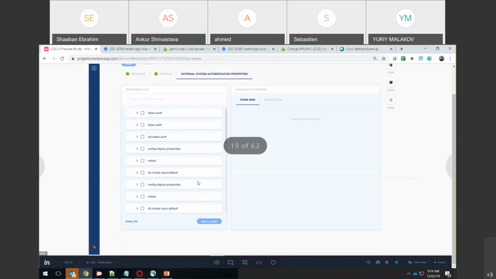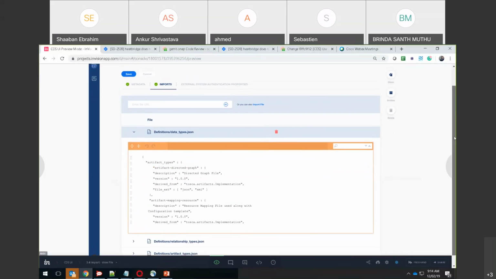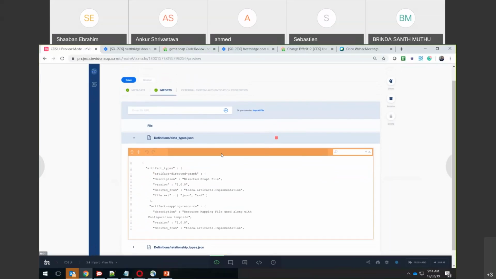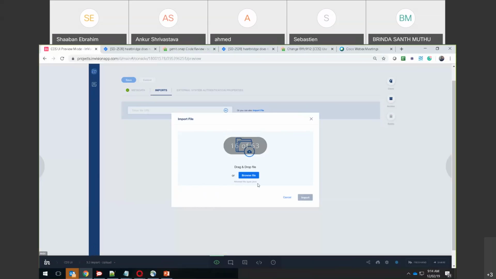And one more thing, Yuri, sorry for that. Whether the file definition, I can define any file, right? There is no constraint in that, right? Yeah, there's no constraint. The only thing, right now we said allow file types as JSON. Do you see that there will be other files than JSON? No, that is fine. The only thing is right now we have taken from the task only data types and relationship capabilities and sometimes some policy, but policy is not implemented.